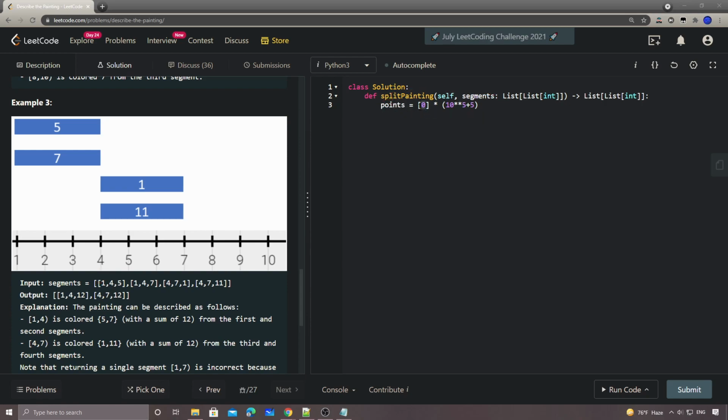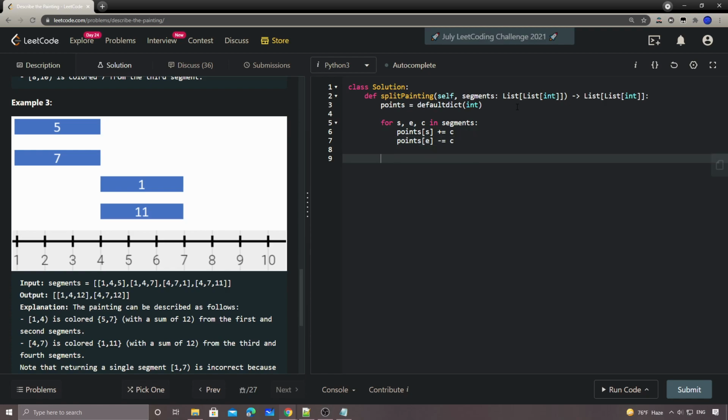That's why, instead of doing this, I changed to use a dictionary of int. Basically, anything that exists at this point means there's an event there. Then we can loop through the segments with start, end, and color: for each segment, points at start plus c, points at end minus c.